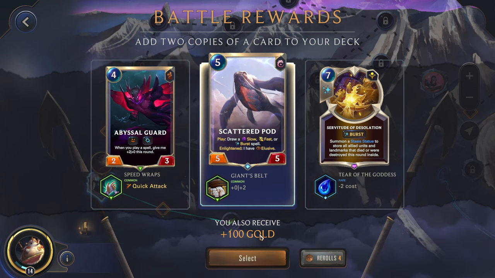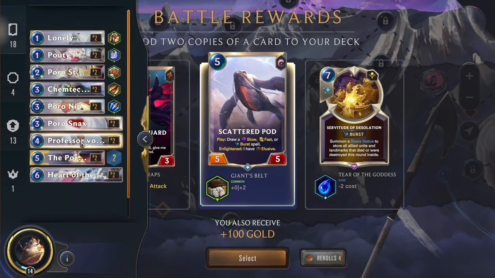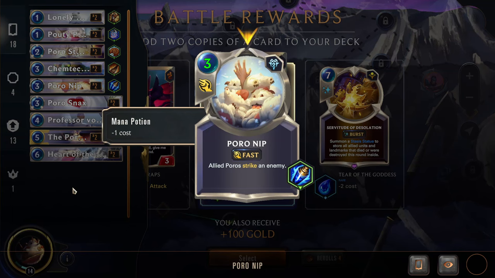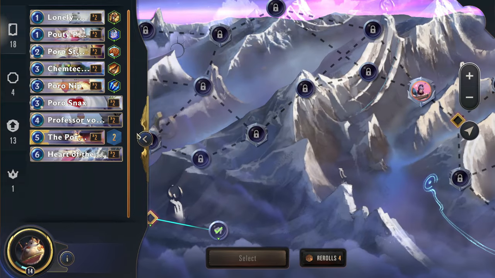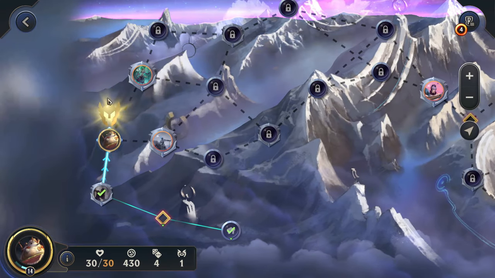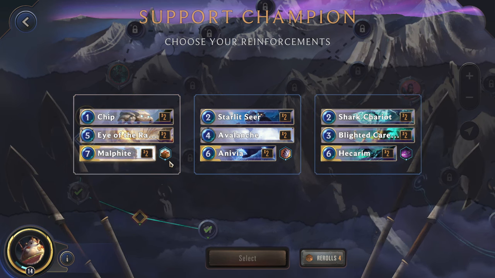Oh, you know what? This is not the worst. Because this can give me my nip, right? If I need it. It's the only fast speed spell that I have in my deck. So, and if I need the other one, I can close. So this is the best option. Something I can keep in my deck for the foreseeable future. All right. So who's not going to get in my way? All of them.